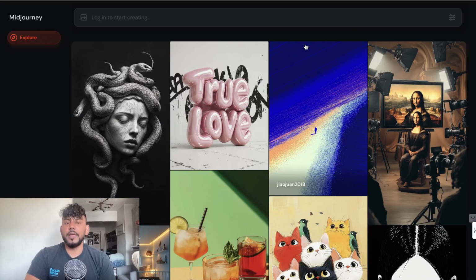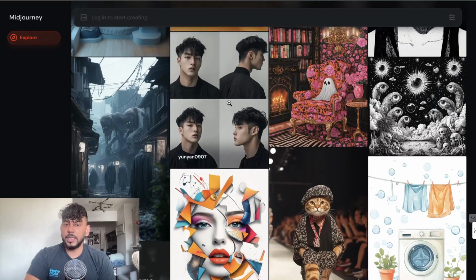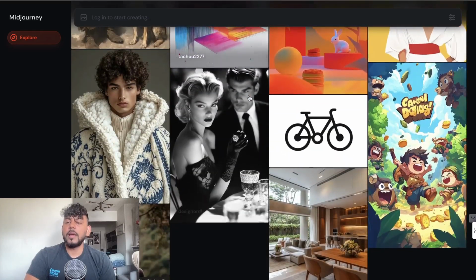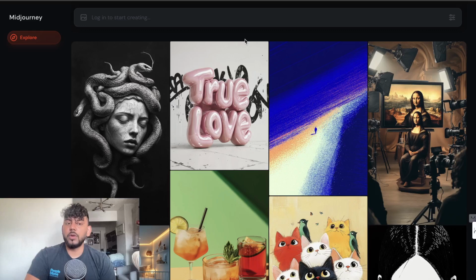In terms of AI images, I've recently started using Midjourney and I really, really like it. As you can see, these are some examples of images which you can get back from Midjourney, and they're really photorealistic and very, very good to use. If you like to include images into your blogs, this is a really good tool to use. I find the upload quality to be really, really good, and I just find that the images are much better than DALL-E 3, and you can create some really fun, engaging, and very visually appealing images for your blog posts.